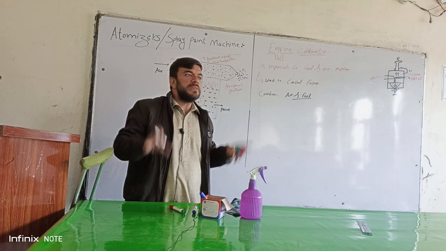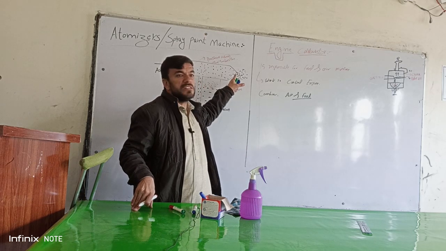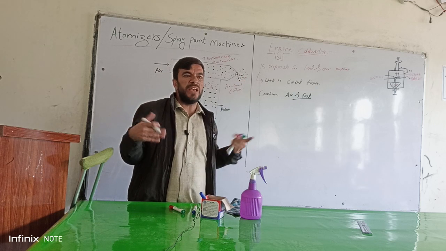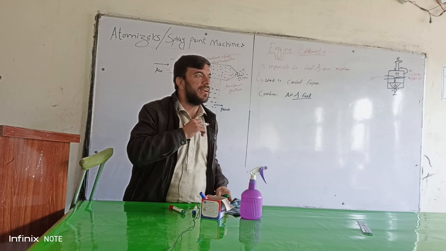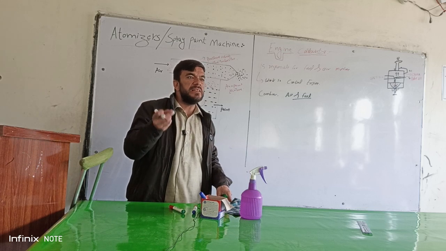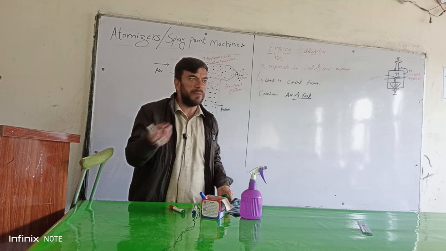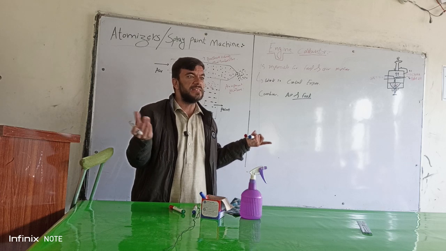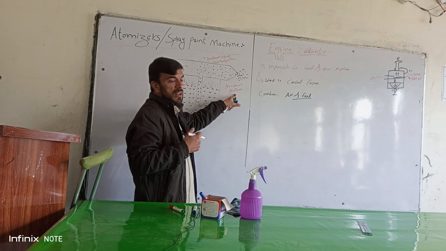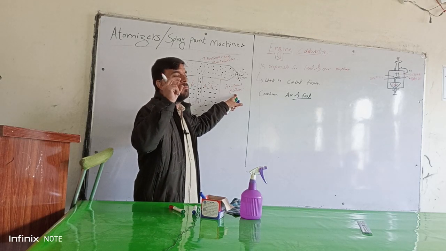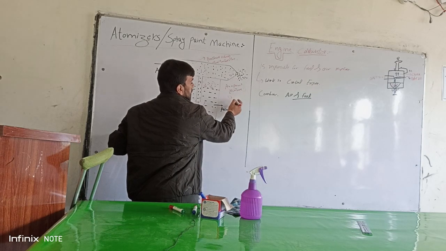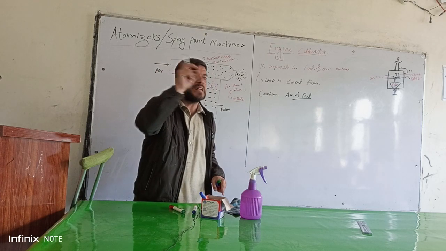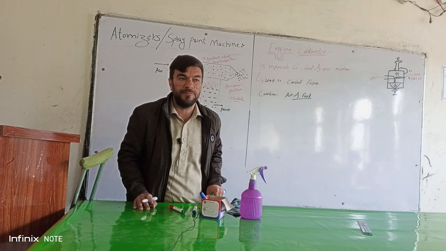We accept that paint is viscous, but here the tube is very narrow. So just like water flowing in a tube, in a canal, when this water comes out from a narrow opening, it is converted into bubbles, spray. In the same way, here we get air paint mixture, but this paint is in the form of paint vapors. This paint is in the form of bubbles, small drops of paint, which is in the form of spray.